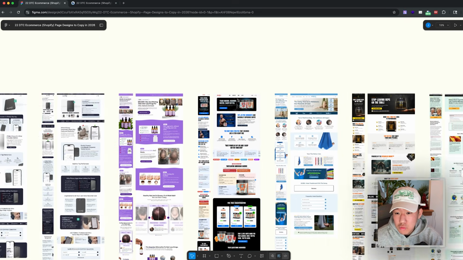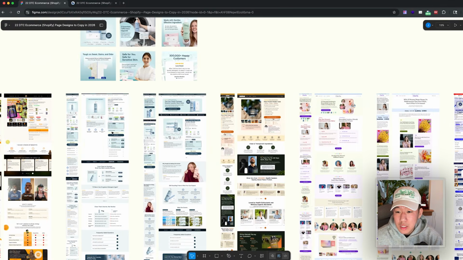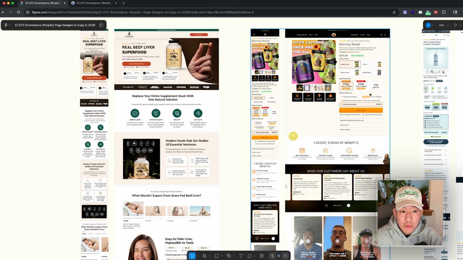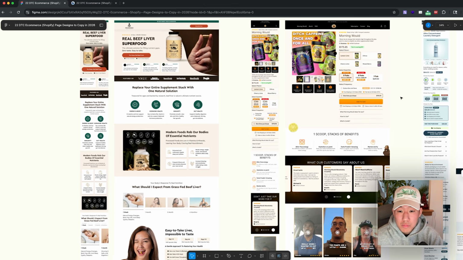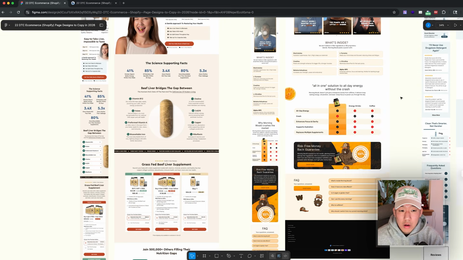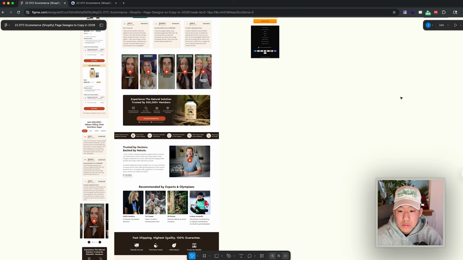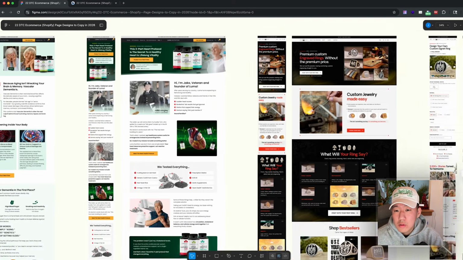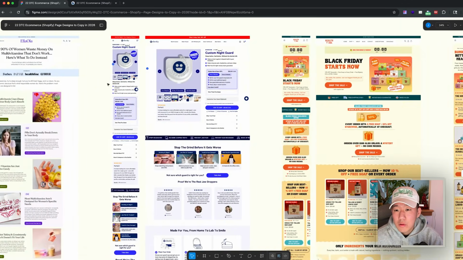But to quickly run through all of these pages again, because if you got to this part of the video, I would love to just go through these. I'm just going to scroll through them. You don't have to hear my voice again. I'll just scroll through all of these pages so you can get a clear look at all of them. Those are the 22 page designs that we went over in this video.